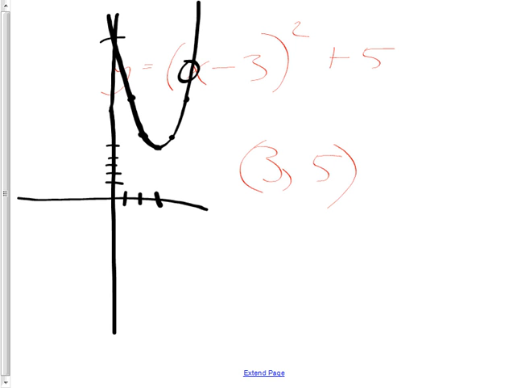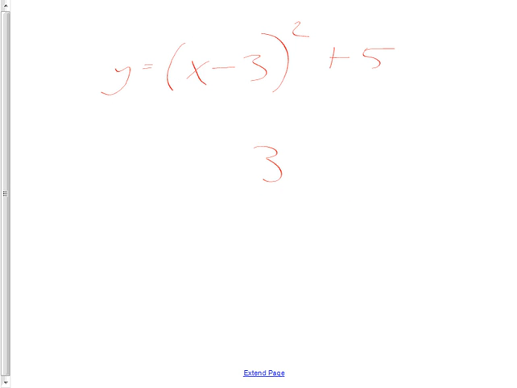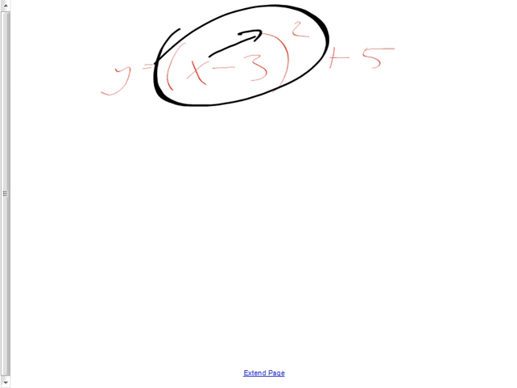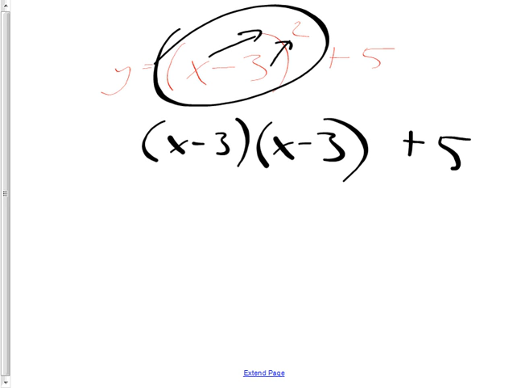All right, next thought. Vertex to general form. If this was in vertex form, how could I get it to general form? Generally, you just multiply this out. So what would happen first? That would have to get squared first. And it's not this squared and that squared. You can't do that. You go this way. And then you'll remember that you do first, outside, inside, last, and the answer's got 3 parts. And then you add 5 to it when you're all done. Okay, that's how you get general form.